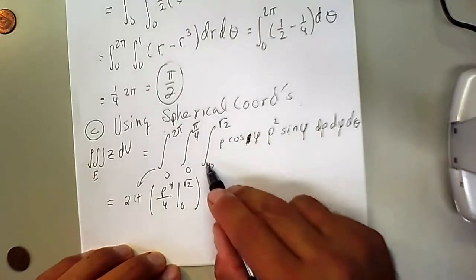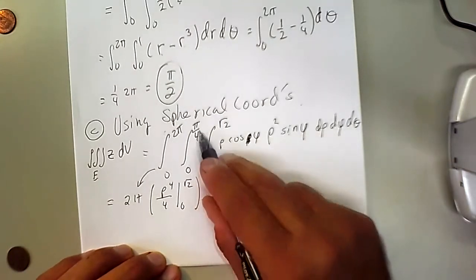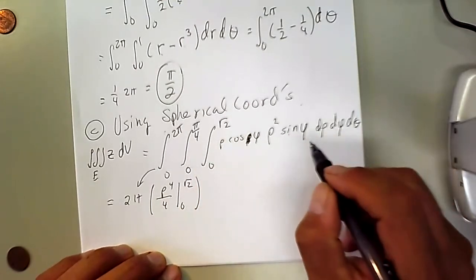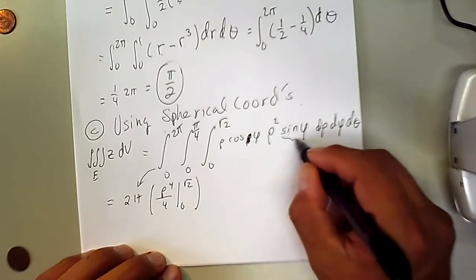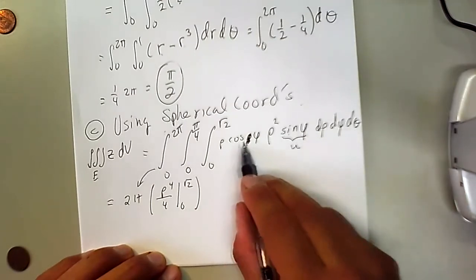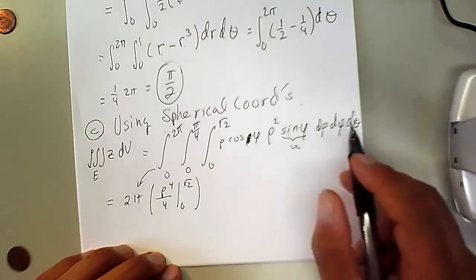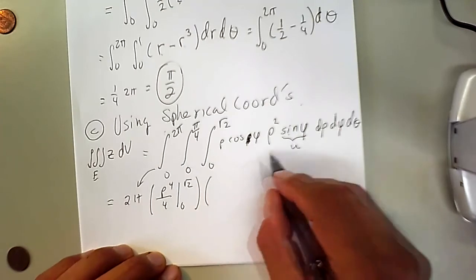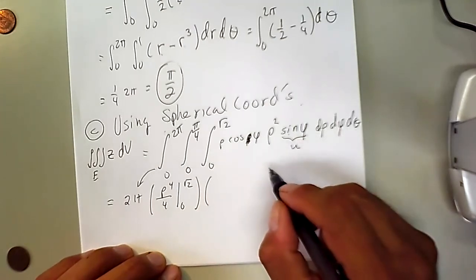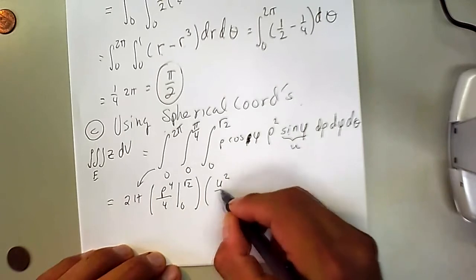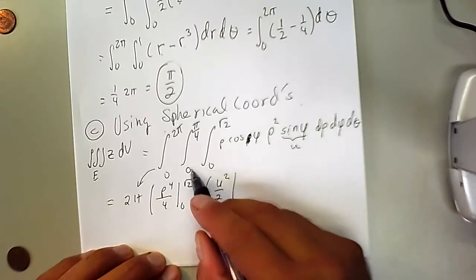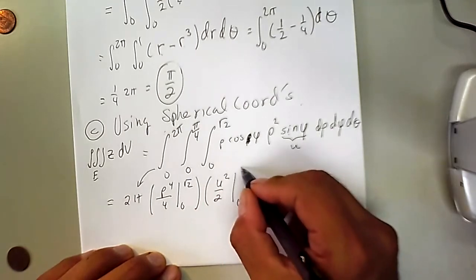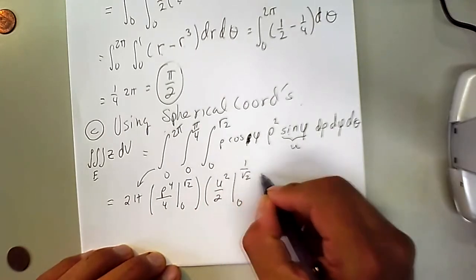derivative of sine is cosine, so we can easily use u substitution. So for the integral that involves the phi, which is this one from 0 to pi over 4, we can simply use u substitution. If this is u, then du is cosine of phi d phi, which is present there. So we're going to have u du, and so we have u squared over 2 from, of course, we're going to change the variable again, from 0, because we're using u, to 1 over the square root of 2.